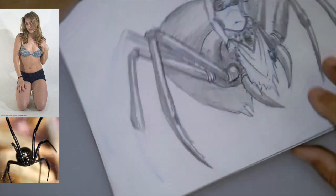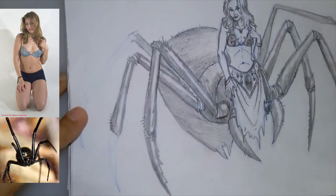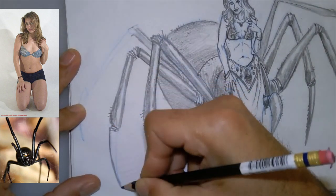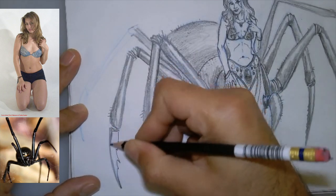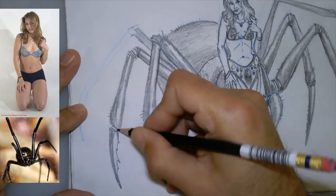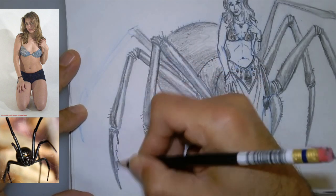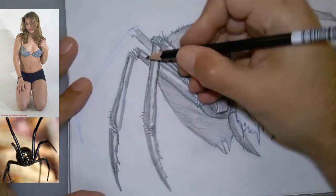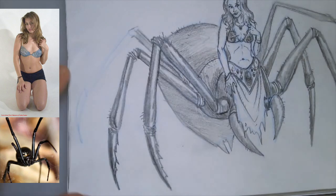All right, got a nice little tone back there. I don't know if I want to add more detail than that. Kind of keep it in the back. And again, less detail in things further away. Let's finish off this leg at least. And I'm trying to make that serrated pattern irregular. I want it to look a little jagged, and not exactly the same on each side or in each segment on each leg.